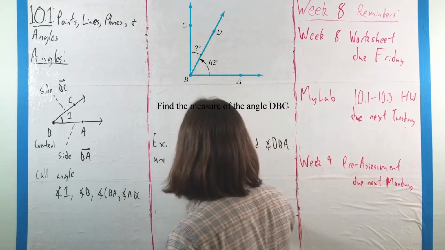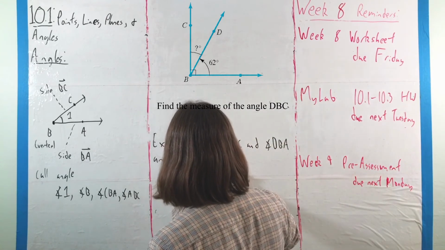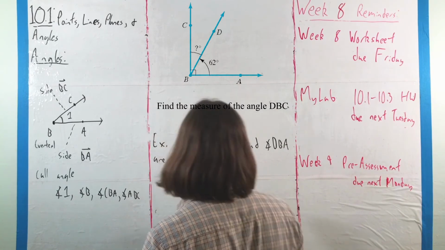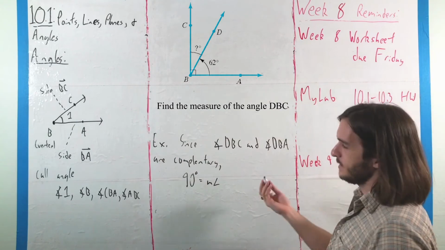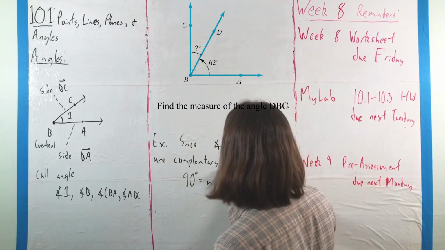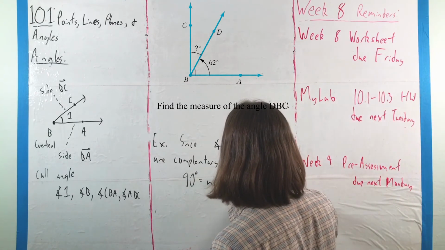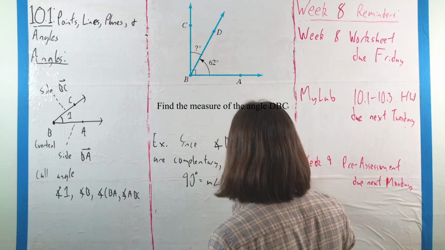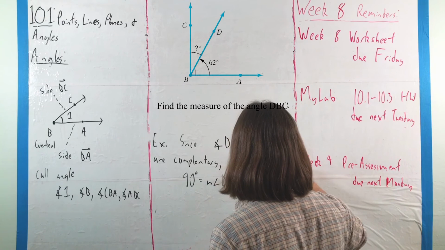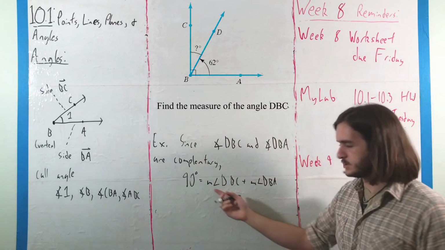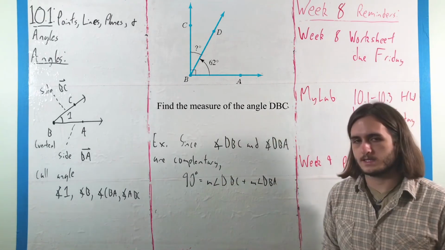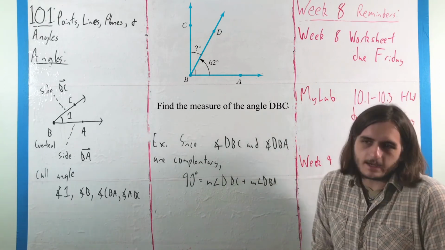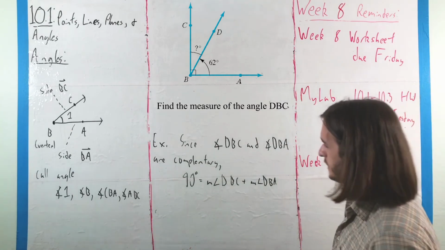CBA, is going to be equal to the measure of the angle, and I'll be a little bit briefer with my notation for angles here, but the measure of the angle DBC plus the measure of the angle DBA. That's how we notate that we're looking at a measure specifically. We just write the lowercase letter m in front of it. It's not the most detailed notation, but it's pretty clear and straightforward what we're looking at.